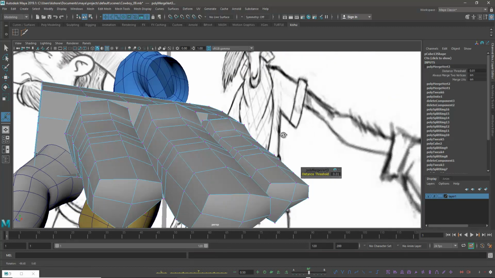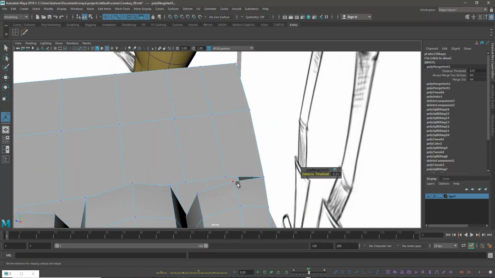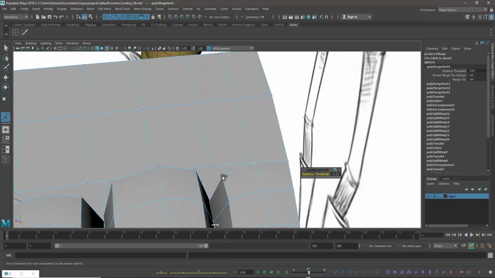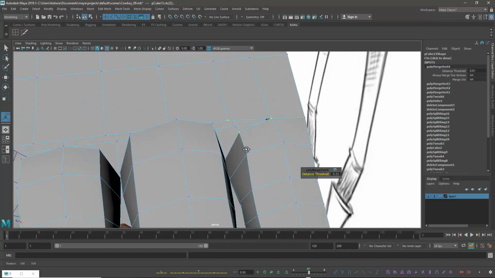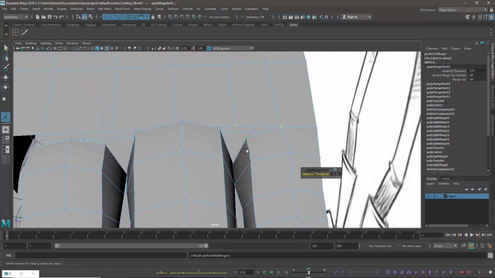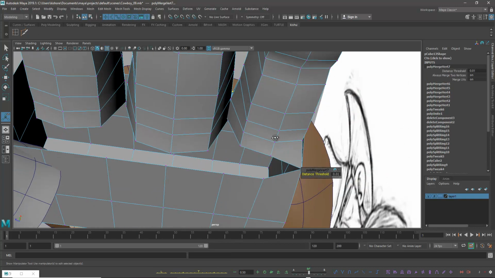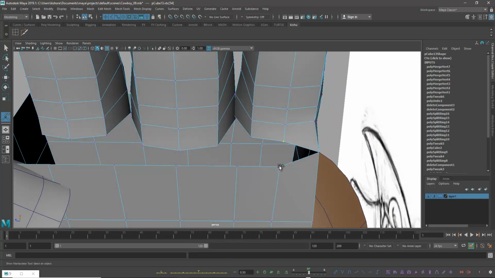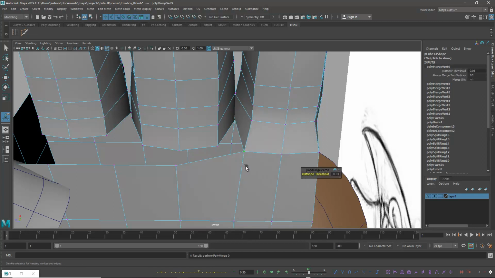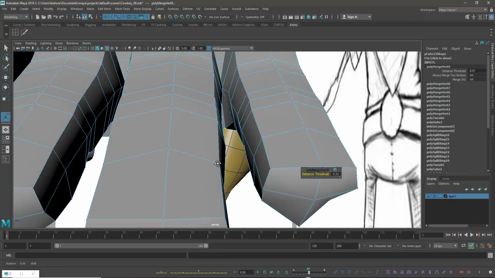Okay, I'm just hitting G. So I hope you know what G is. G means the last command which you have used. Okay, these two vertices should not be selected, only these two vertices G, and at the bottom G, and these two vertices G. Fine, that's cool.